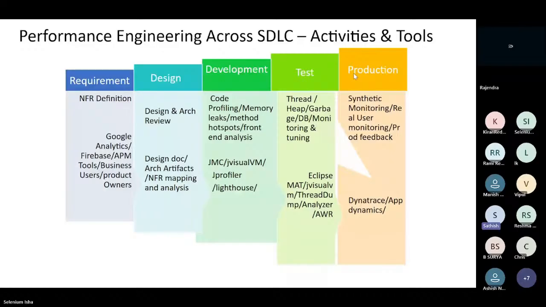When the applications move to production, there's a role of SRE, but in many organizations a performance engineer performs that role also. That involves monitoring using RUM tools, configuration, creating synthetic monitoring components, analyzing the synthetic monitoring output, and getting feedback from production. Analyzing production is very important, so that you will know how the testing results were in QA or the performance environment, and how the same application is now performing in production.